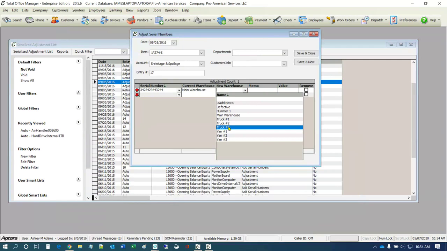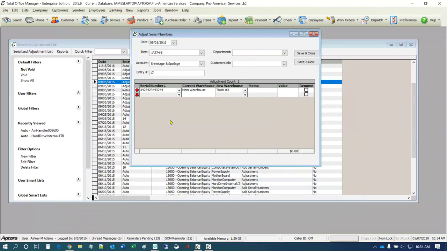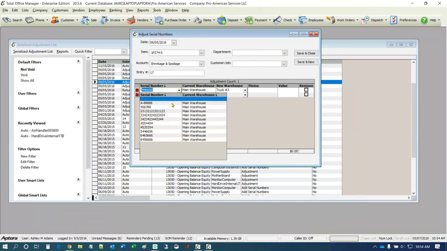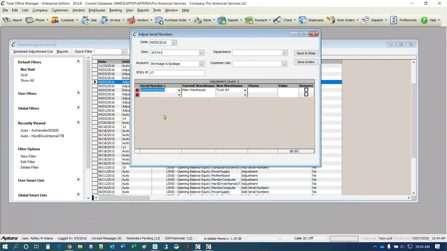So that way you can adjust the serialized items, put them in a new warehouse. You also can do a lookup. If you have a lot of serial numbers, you can start typing in the number if you prefer. But that allows you to move the serial number from one place to the other.